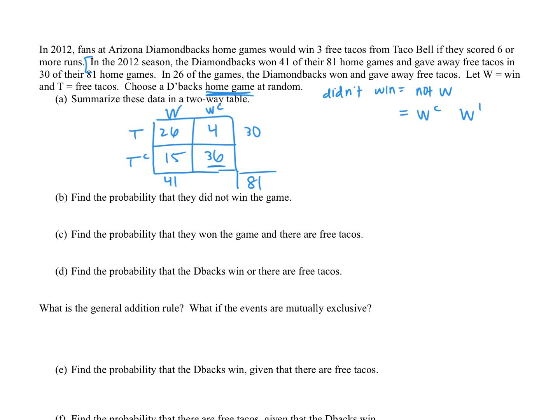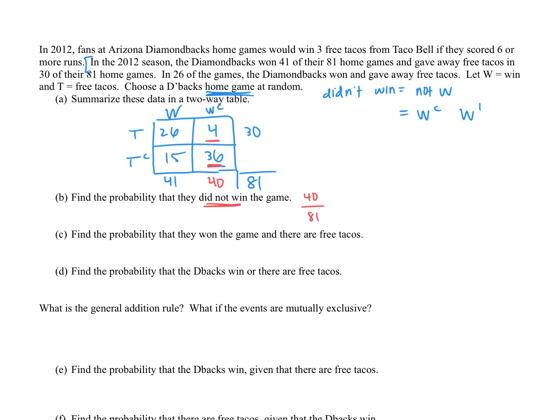Okay. So, part B, find the probability they did not win the game. So denominator of that is going to be all of the possibilities. So that's going to be 81. And then in the numerator is how many times they didn't win the game. Well, they didn't win the game here or here. So 40 games total, they didn't win the games. 40 times total, they did not win. So the probability they didn't win the game is 40 out of 81. And you can leave it like that. If you want to convert it to a decimal, great. You have to, at a minimum, though, show the fraction. Do not give your answer as a percent, please.